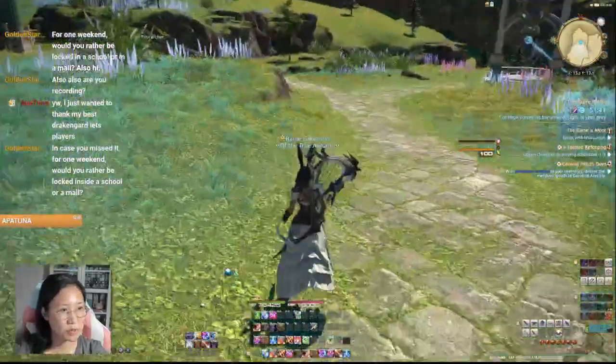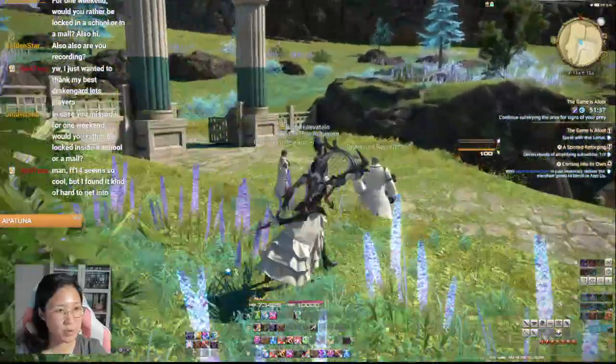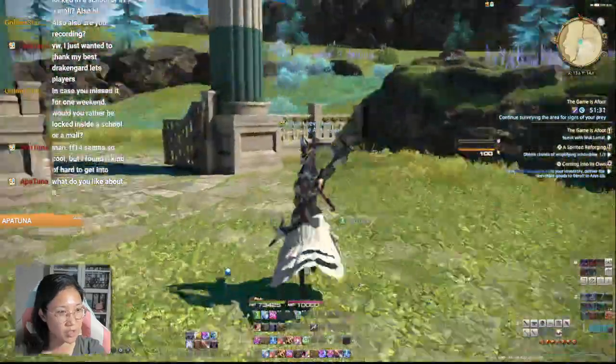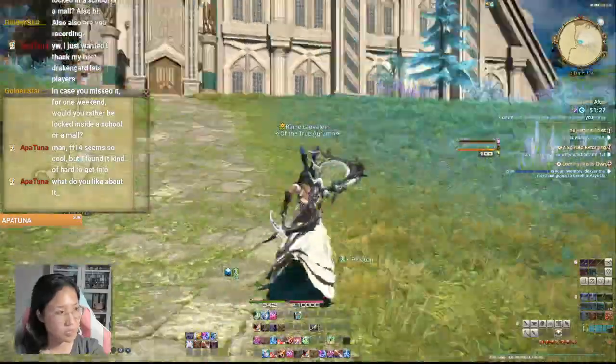Where am I supposed to go? Where's everyone else? Where's my party? Hi, where am I supposed to go? Please be careful. The animals will disappear on you. Good luck in there. But I'm supposed to be in here. But I didn't see anything that led me out.